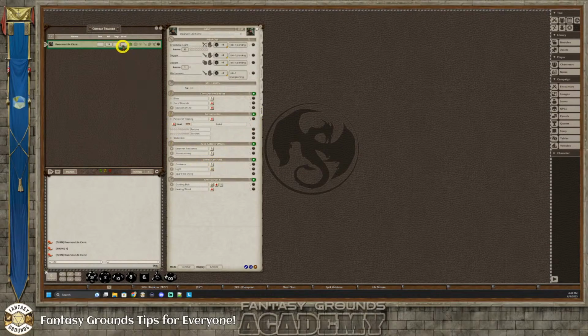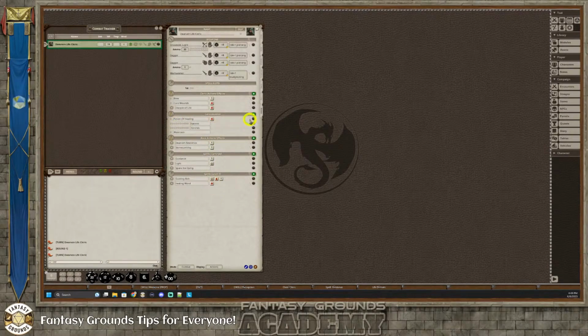And like I said, if you have a wound, let's say you've got 4 points of damage on your cleric, you either use the healing spell or you can use the potion that you made and just drag that healing button to whoever it is, or yourself, and it will roll and it will automatically cancel out the damage with a 9. So it only had 4 wounds. And then you would check it off if you used it.